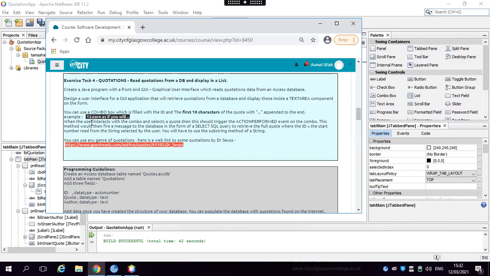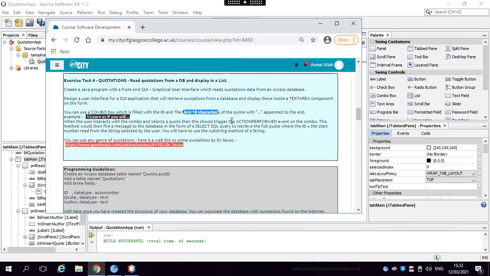Auto number in Access won't automatically delete that identifier, that primary key. The primary key of the record will not be changed. It just disappears. So that's why when you're refreshing combos, we introduce the identifier followed by a colon and then a small part of the quote, just the first 10 characters of the quote in the actual application.